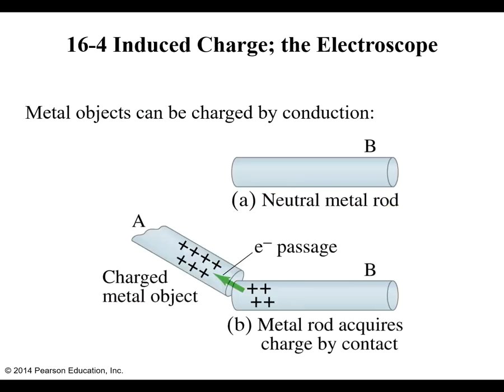Now, you can actually charge a neutral rod through conduction, the motion of charges. So here in example A, you have a neutral metal rod, no charge. All charges are balanced. There's no imbalance of electric charge. And then you bring a positively charged rod. Positive charges are attracted to negative charges, which means electrons are going to flow from this neutral metal rod into your positively charged rod A. And once you bring rod A away, you're taking the electrons away with it. What's left is a positively charged rod B.